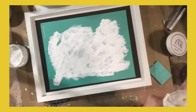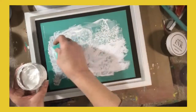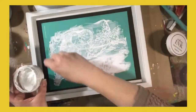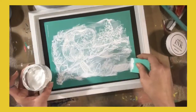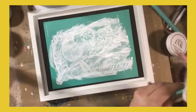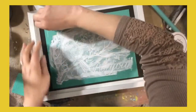So clean off your tools when you get done. Make sure you get the lid put back on. Now I'm just going over with a larger squeegee, taking off any excess because that's all paste that we can use again. Again, another thing that makes it so affordable. So we're getting everything back where it needs to go. Putting the lid back on, and now we're ready for the reveal.